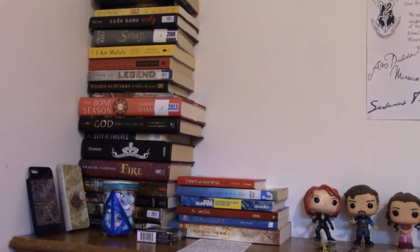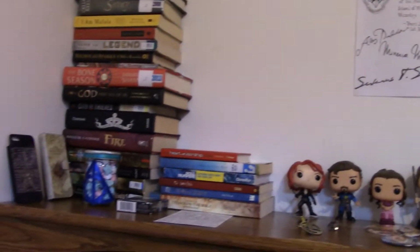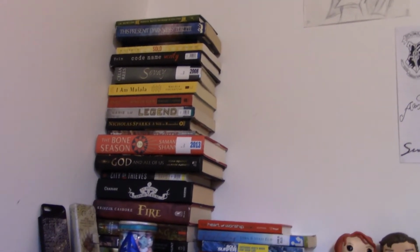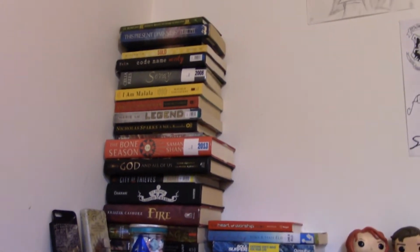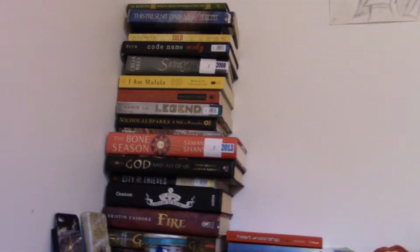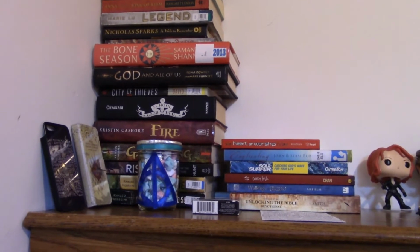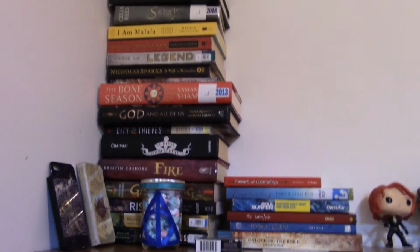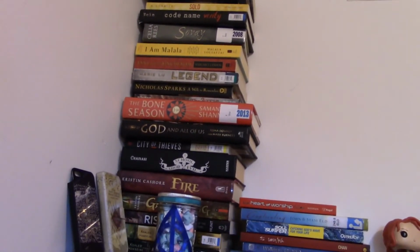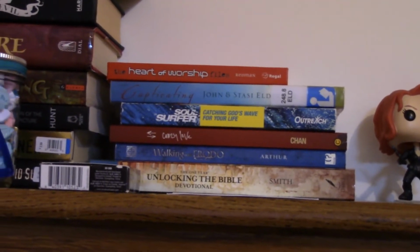Okay, this is just going to be a handheld video. So first off, the big stack on the left is my TBR pile. I haven't done this in a really long time. When I was younger, I used to go to the library and I'd always check out a stack of books and then I would put them in a stack a lot like that, just on top of my bookshelves, but I kind of stopped doing that. But now I have a ton of books that I've bought that I haven't read, so that's what that is. Then right next to it, the pile next to it, these are devotional books that I would like to get to.